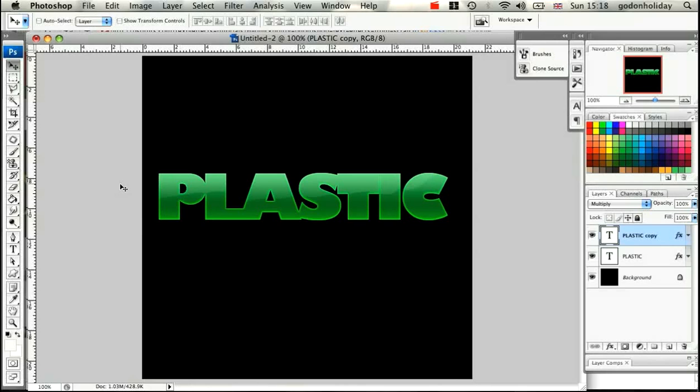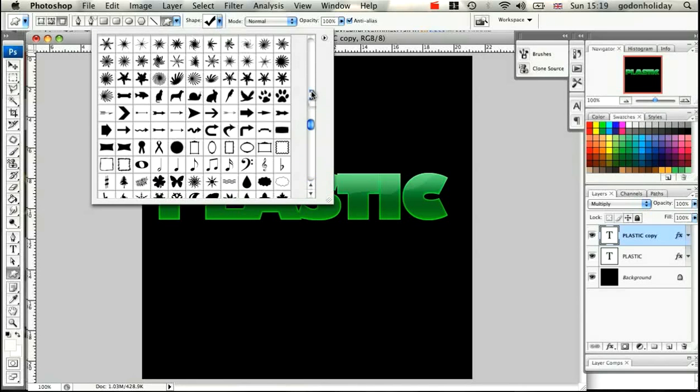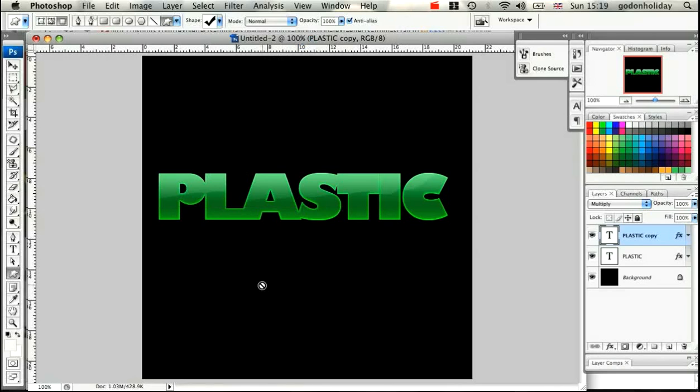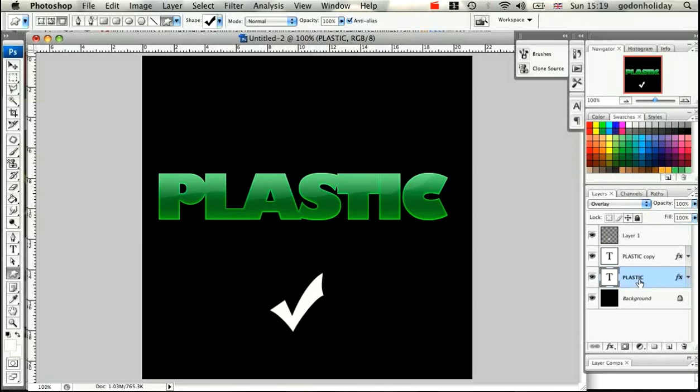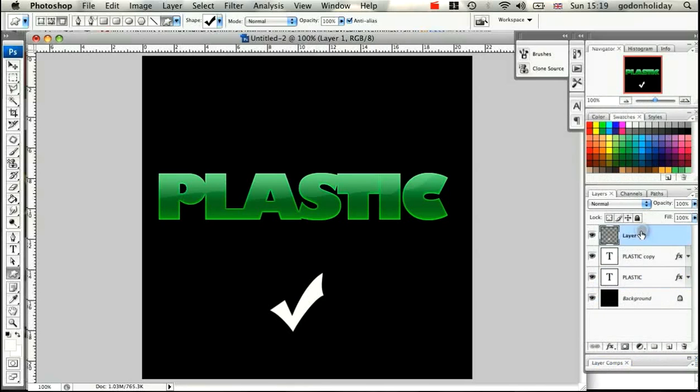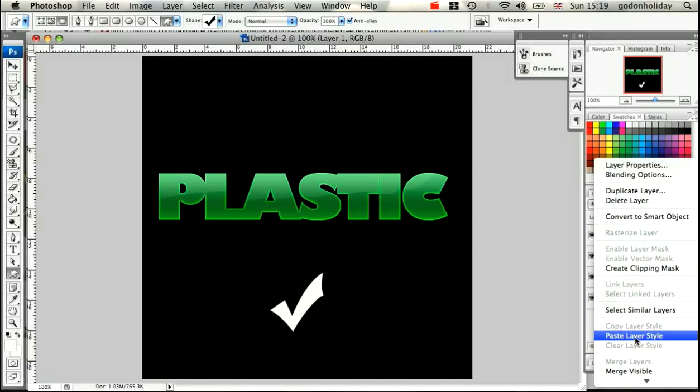I'm just going to quickly show you how you can apply those layer styles to some other images. I'm going to come over to my custom images, and you can see I've selected the tick. Again, you can choose any of these custom images or download some from the web, and I'm just going to use that custom image on a new layer, and I'm just going to draw it right underneath. Okay, now I'm going to click on my first layer. I'm going to control click on the Mac, and I'm going to copy the layer style, and then just come up to our image, control click, and paste the layer style.